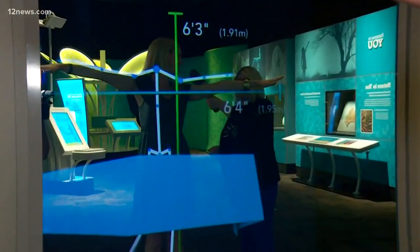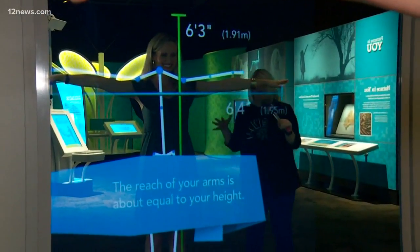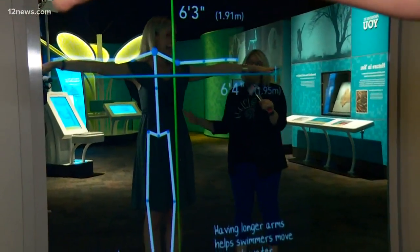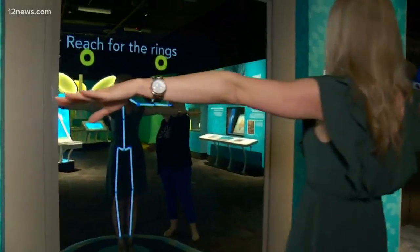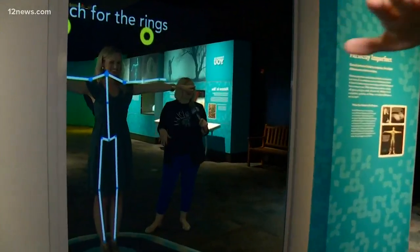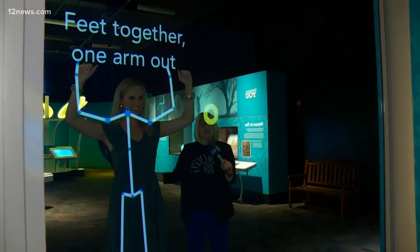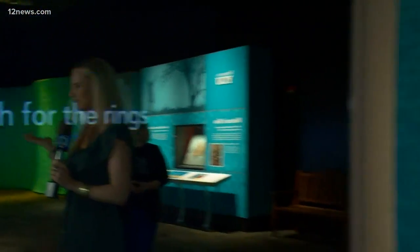It says you're 6'3". Are you actually 6'3"? With these heels, yes. So the reach of your arms is pretty much equal to your height. Here it's saying your arm span is about 6'4", so your arms are a little longer than you are tall. Isn't that like Michael Phelps? Yes — Michael Phelps is perfectly imperfect. His arms are a little longer than he is tall, which makes him a much better swimmer. It looks like I have the golden ratio, which not a lot of people have, but slight differences make us all unique. Perfectly imperfect.